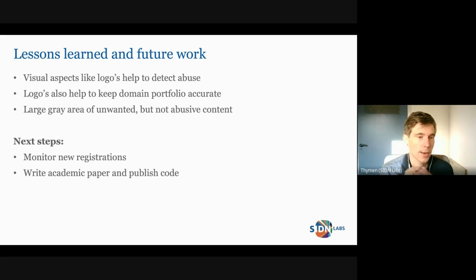And we're also writing a paper about this project, and we're planning, or at least it's an idea, to publish the code. So that's perhaps also a question to you guys, whether you think this is interesting to publish as open source code, because we're willing to do so, but it's also something that takes some time. So I'm really open to hear your opinion about that.